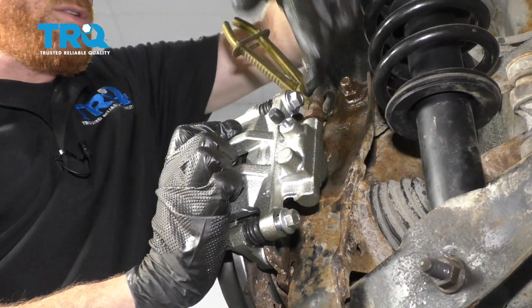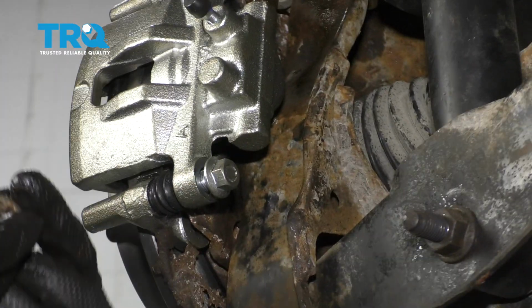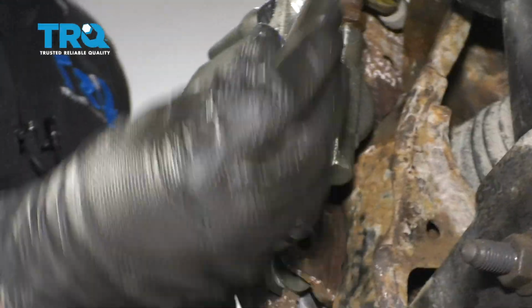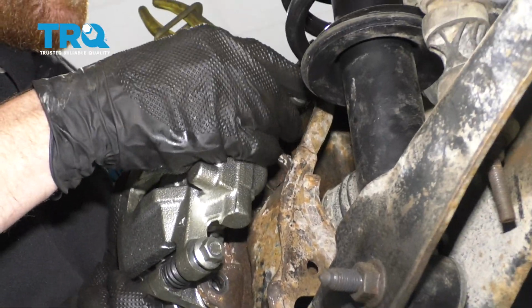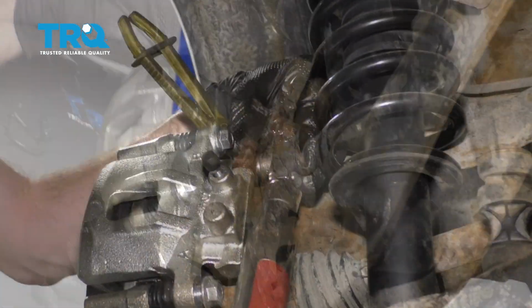Now we'll grab our 2 mounting bolts. We'll put those in. It's a good idea to use a little bit of red thread locker. It's going to be easiest if you just put it on your socket. We'll start both of these in, snug them up, and then we'll torque them to 80 foot-pounds.